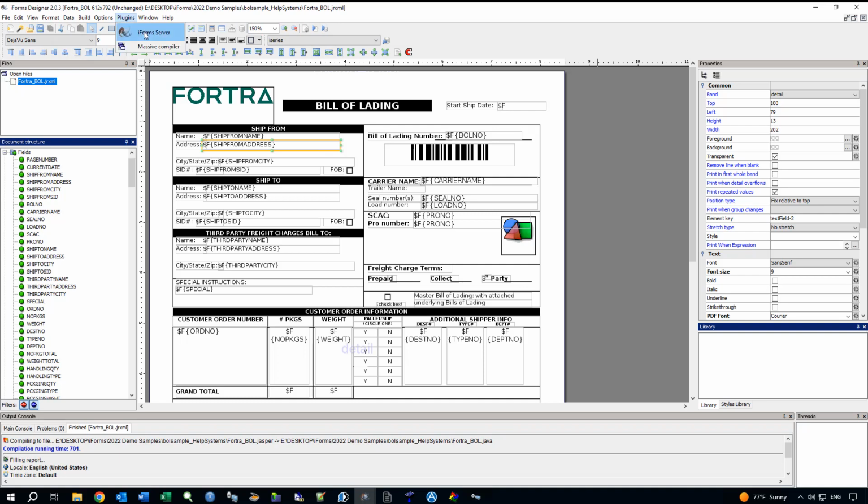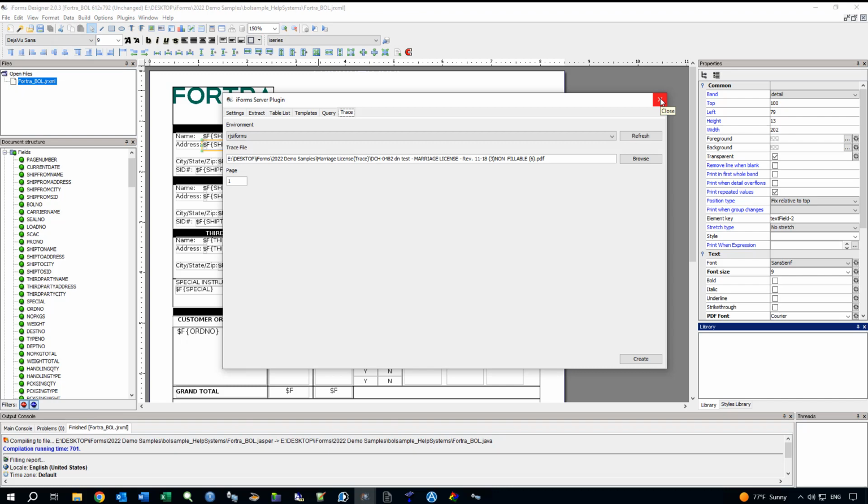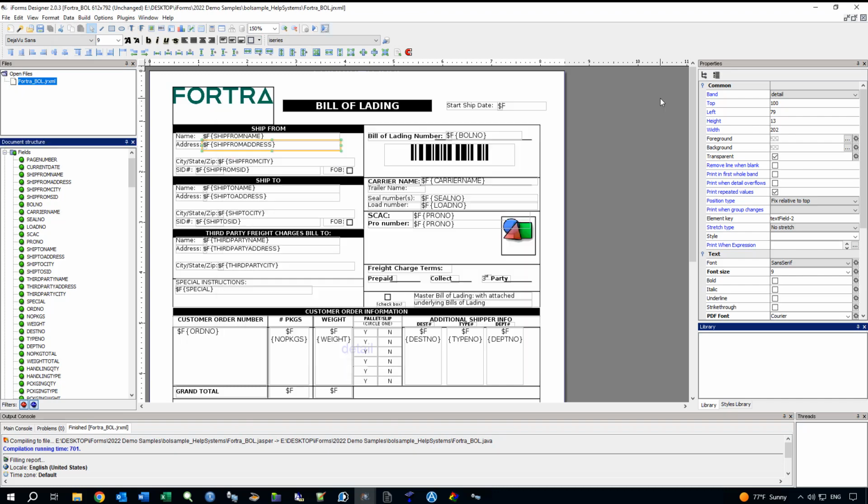We do have some trace options that we won't be getting into today, where you can load an image in the background and trace over the top of that image to create those different forms, or leave the form in the background and put the data over the top. So there are some different options there for you on those functionalities of the application.